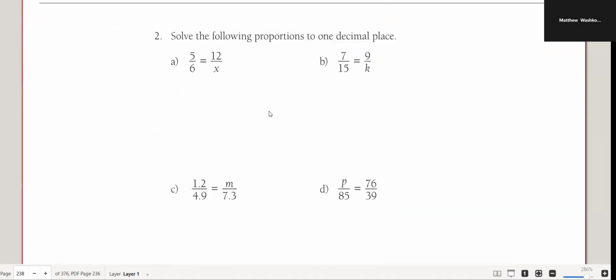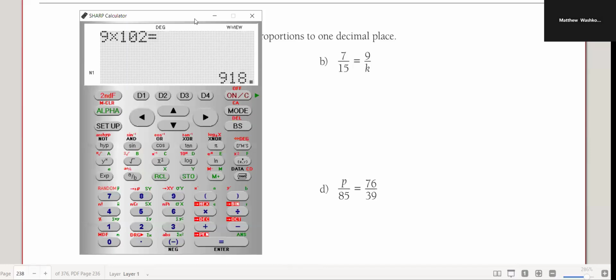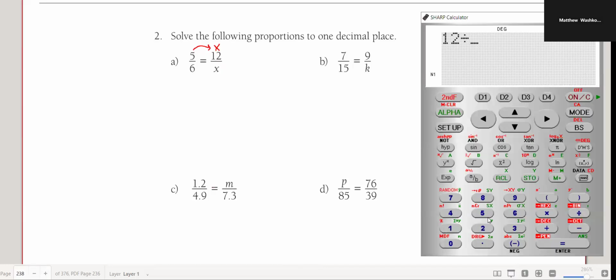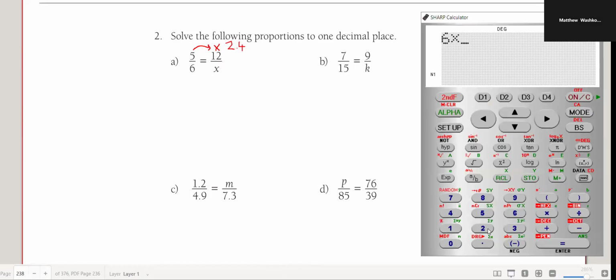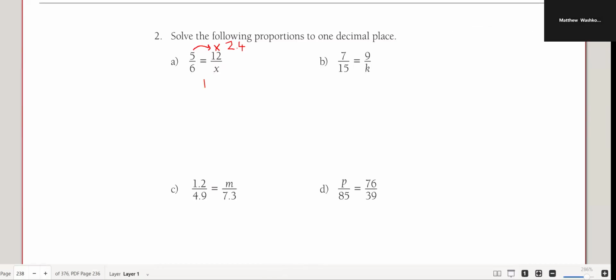And just like before, you guys should be able to do all of these ones here. But I'll give you an example. So this one here, this is being times by a number, just a more complicated one, right? So I'm going left to right, which means I'm going to work backwards. So it's 12 divided by 5 to find that magic number. 2.4. So 5 times 2.4 gives me 12. 6 times 2.4 gives me 14.4. So x is 14.4 in this case. Again, you guys should be able to do all of these ones here.